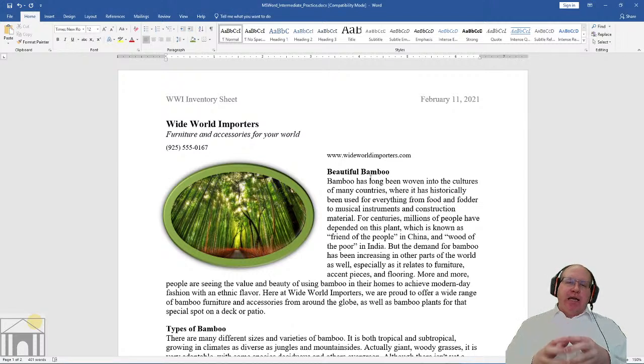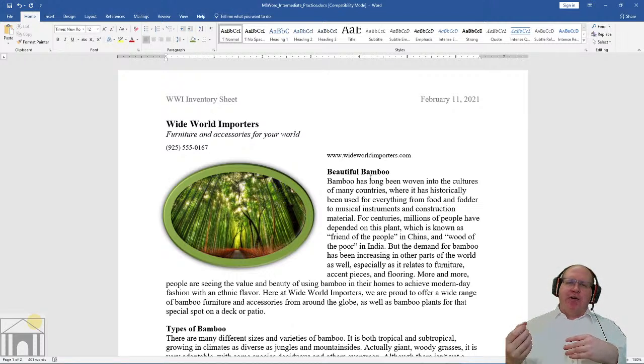Now, styles is actually a very big topic here in Microsoft Word. It becomes the foundation of how to start doing a lot more of the advanced and more complicated work in Microsoft Word.